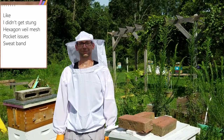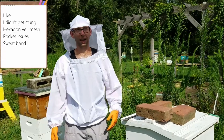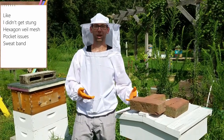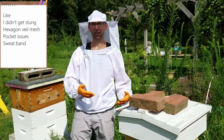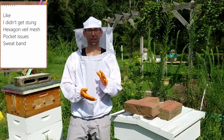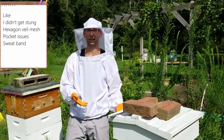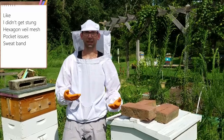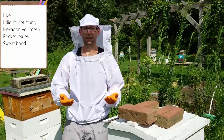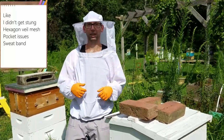Okay, now that we've done our hive inspection, how do you feel about it? So, I like it. I don't love it. Our bees are super docile, non-aggressive, not as defensive. So, getting stung through this, I didn't really test it because they didn't get angry or defensive. That being said, I can't speak to the thickness yet. We're going to do a couple more inspections and then we'll get back to you.